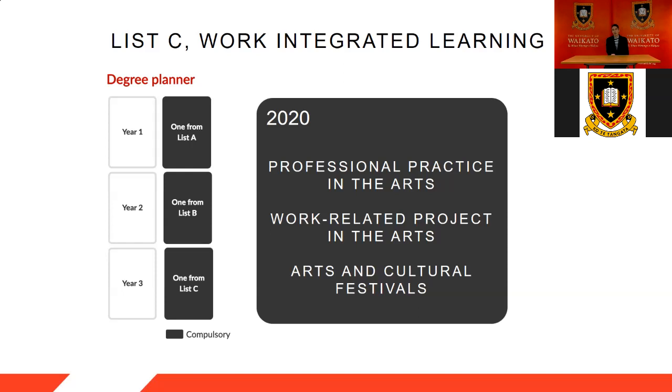But we recognize that work is not necessarily about working in a building for an organization, and a lot of people who come out of the arts usually work independently, as freelance contractors. So there is also an option within those papers to work for an external client to complete a task: design a website, make audiovisual promotional materials, script something, or write promotional materials, but not necessarily go and work in that organization. Be briefed by that organization, but you can work here using our resources and our facilities.